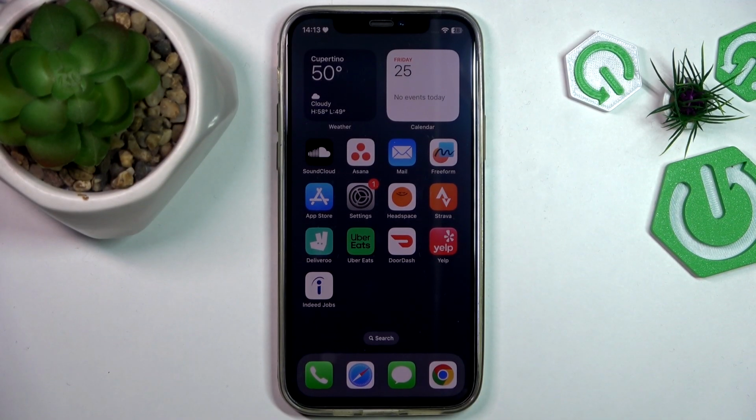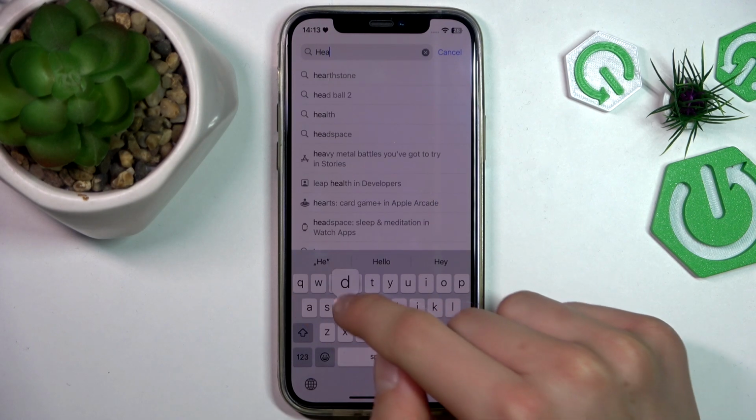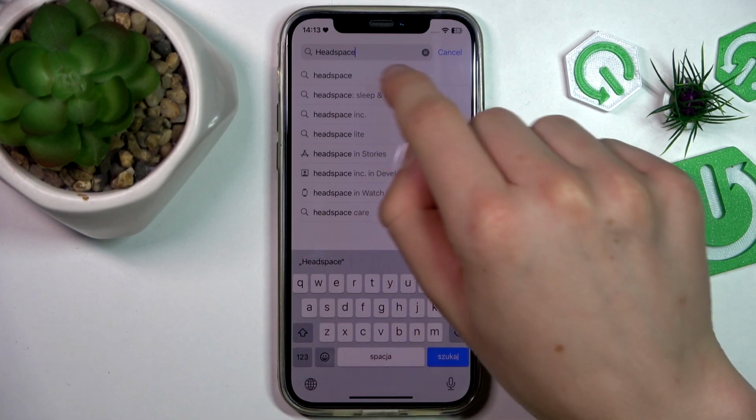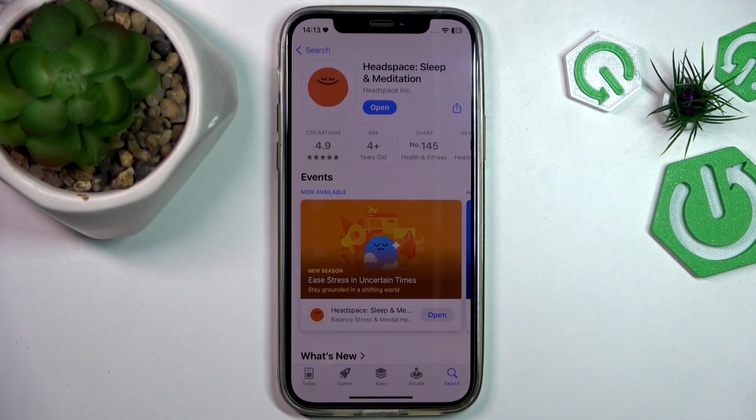So first thing that you want to do is go up to the App Store, find your app, Headspace, right there, and see if you have the newest version updated. If an update is available, it always pops up here. When I open the app, there should be an update bar, but if you have, like me, the newest version and still have some issues and problems, I'm gonna show you two more ways how to fix it.